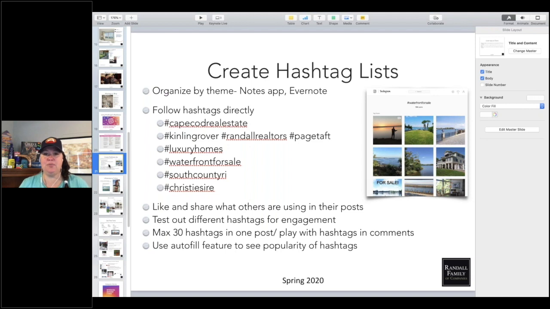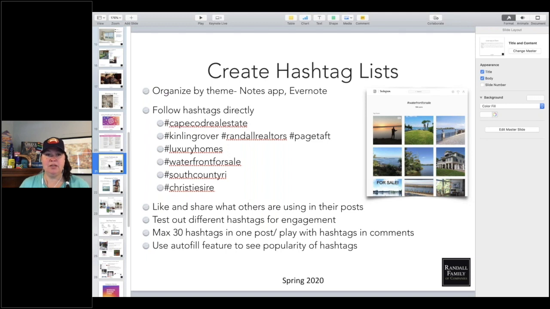So I have a list for open houses. I have a list for Cape Cod. I have a list for just sold. I have a list for waterfront. I have a list for luxury. So anytime that I post something, I have a beginning place to start with all of my hashtags. And then I don't have to write them every time. I can copy and paste that into my post. Not just for time saving, but to make sure you don't spell anything wrong.